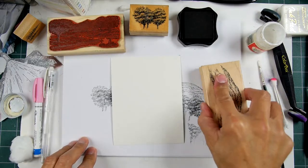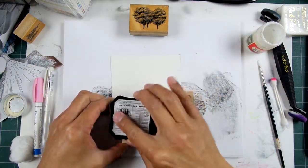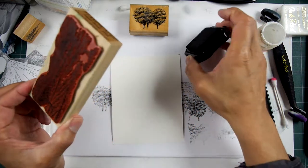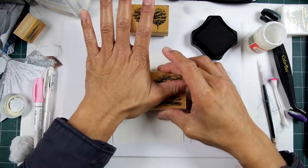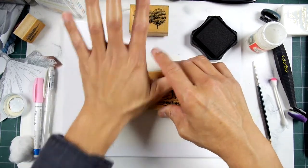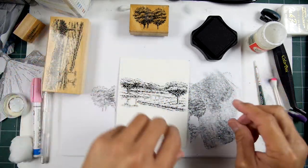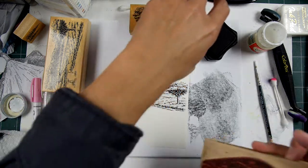Okay, let's see what we can do as far as a refinement on a given composition. Let's stamp out something with the maple pear. I don't know if this is the main stamp, it'll end up being a background image, but it's the one that I'm starting my scene with and building the foundation around. Or it's the foundation and I'm building around that foundation, rather. Okay, that's the maple.